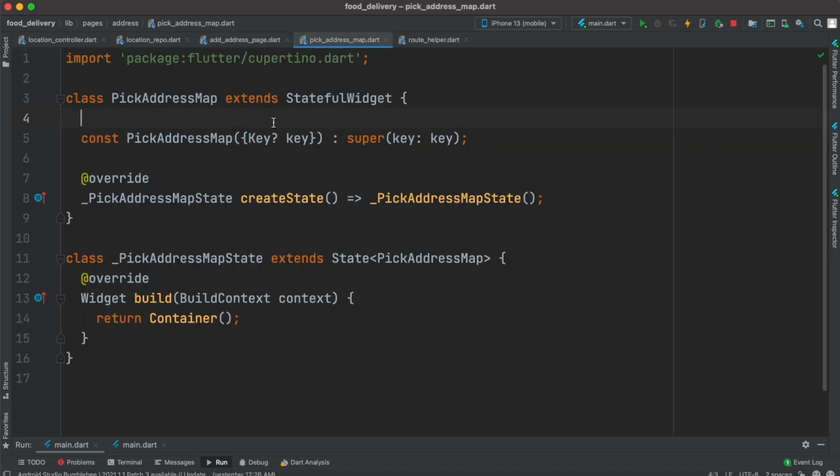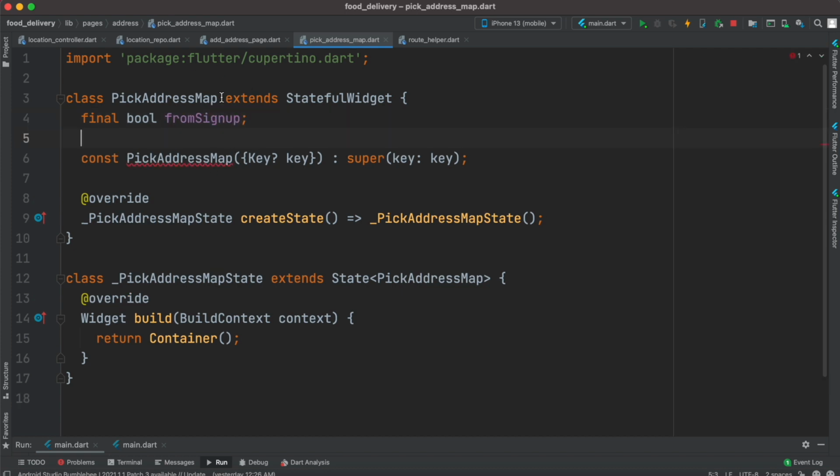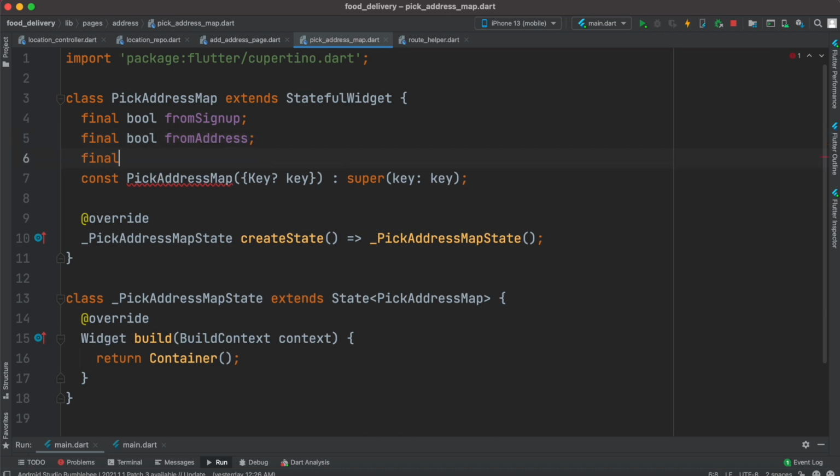Okay, well, one of the things we'll pass, that's called final bool type, and that would be, we'll call it from sign up, so whether we are coming from sign up page or not, but this would be a lot more useful later. And final bool from address area, so we are coming from address page or not. Final, let's see, well, for now, yeah, these are the two things that we are going to use.